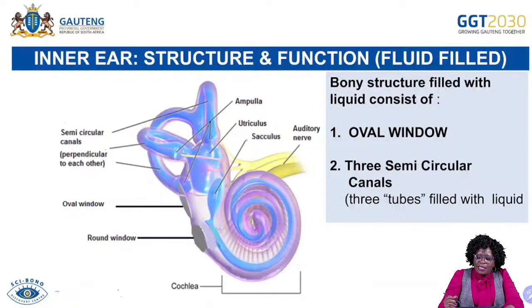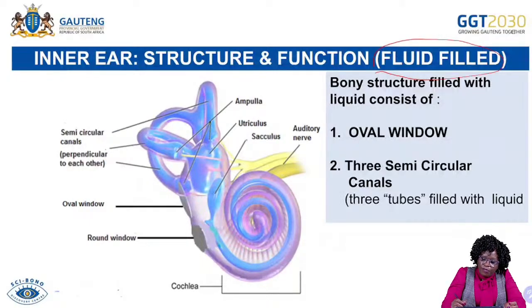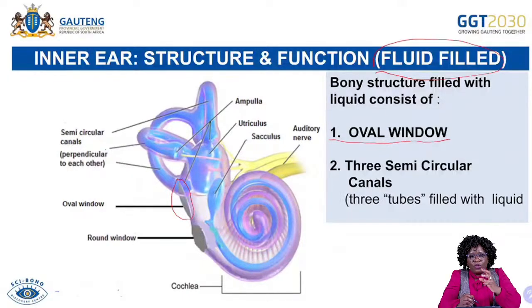If we look at the inner ear, I have already touched on some of its parts. This is fluid filled as per the explanation earlier on, and we have the oval window. I promised you that we will find later a beautiful diagram that is going to show us a round window. There's the round window. And remember, the round window is the one that is attached to the stapes of the middle ear. And I said there are two windows.